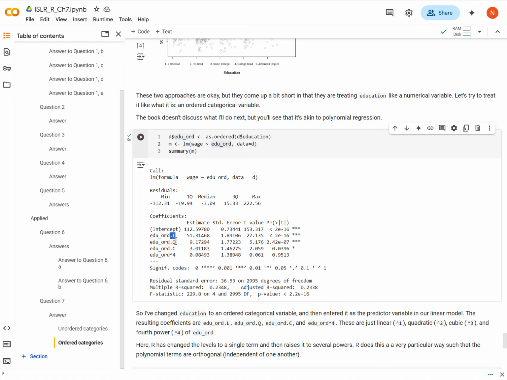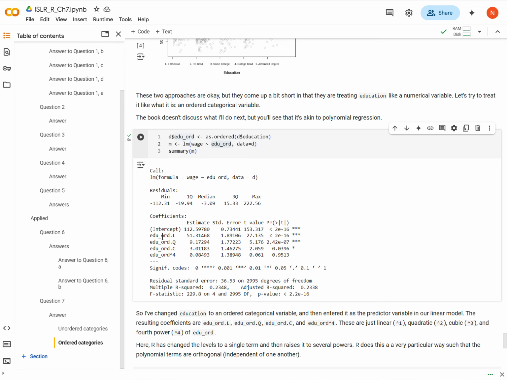Its exponent is 1, quadratic exponent is 2, cubic exponent is 3, and then up to the 4th. Okay, and so this is, I don't want to say partitioned, but I'm going to say partitioned. So now we've partitioned over 5 levels by having 4 basically cut points or something like that.